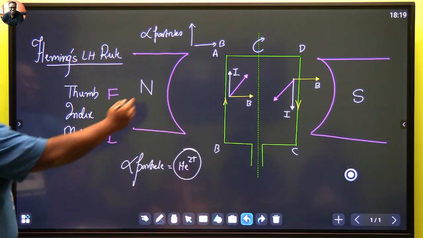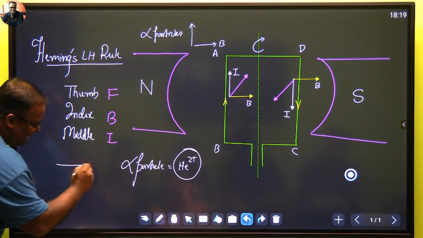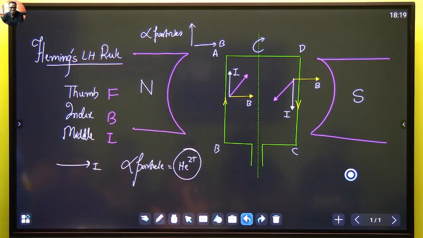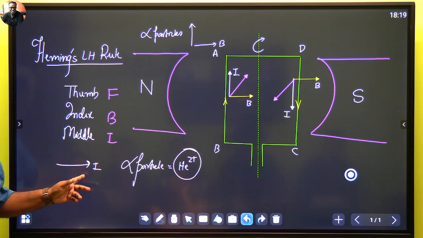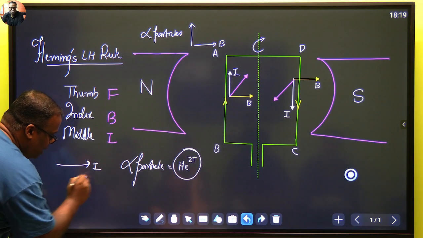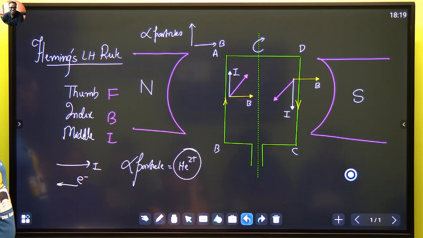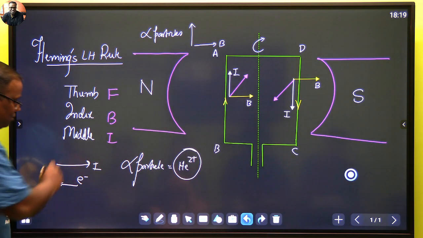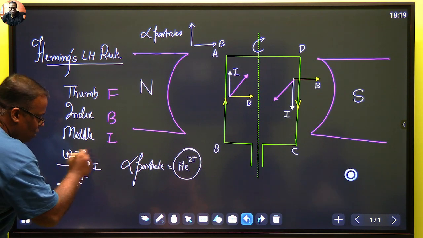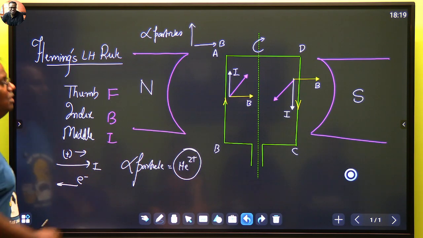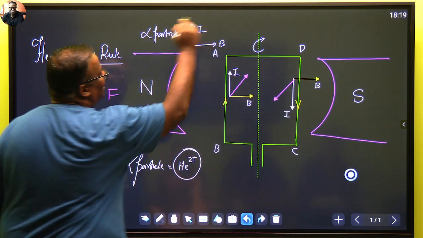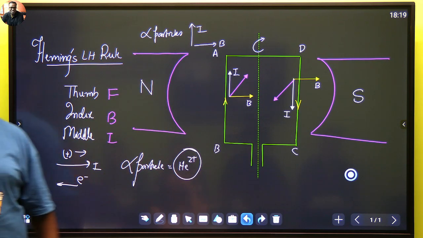Now all these currents which you have studied as I, current is the flow of electrons, but the conventional direction of current is always opposite to the flow of electrons. So if you are showing current in this direction, how is the electron going? The electron will go this side. So how should a proton or a positive particle go? So how should the alpha particle go? So if the alpha is going this side, the current is in this direction, and that will make it rotate.